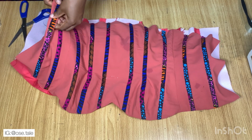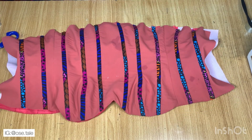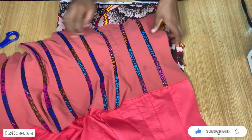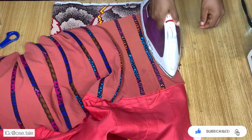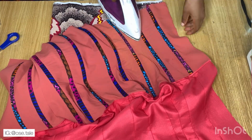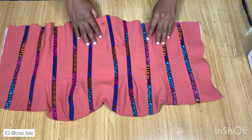So I went ahead to put the boning all through the boning cases, and this is what I have. Now I'm going to iron this out very well to make sure all the bonings are flat. So guys, this is what you're going to have after ironing. So you can see now it's looking really flat.